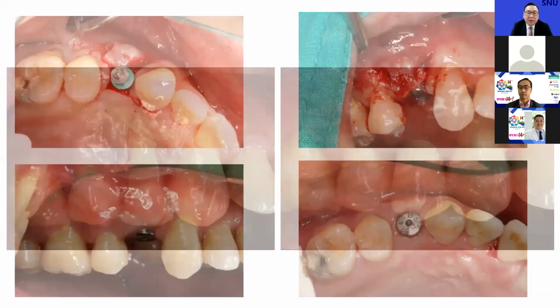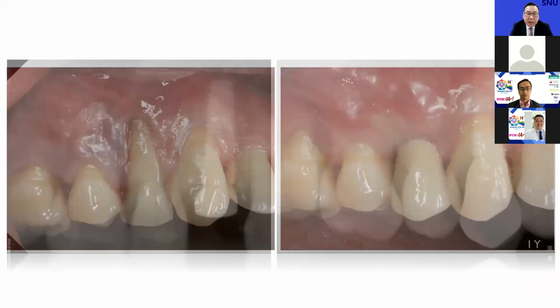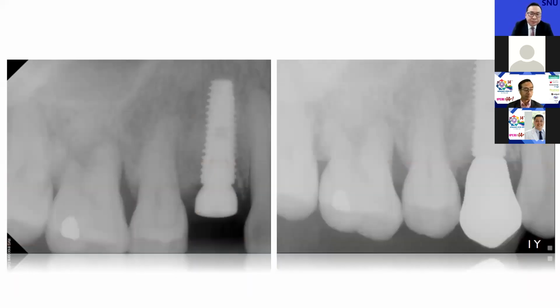And I think this is one way to really start to be efficient in these types of treatment procedures. When you compare before and after, there's a drastic improvement clinically when you compare to the left side. And I think the patient was pretty satisfied. And then this is the healing after 1 year, after the implant placement and after the prosthesis delivery.